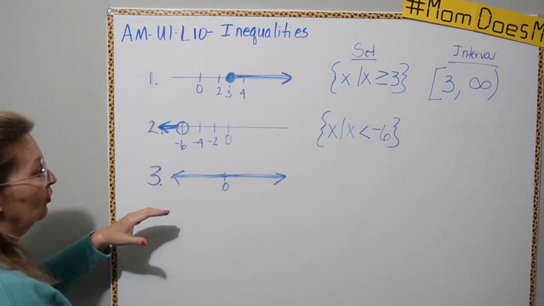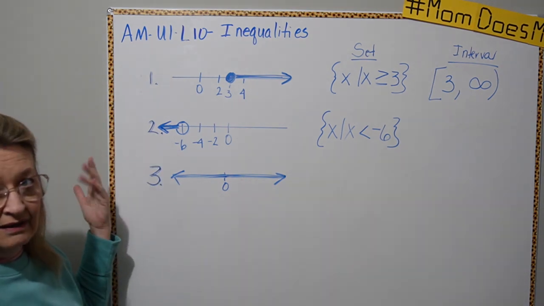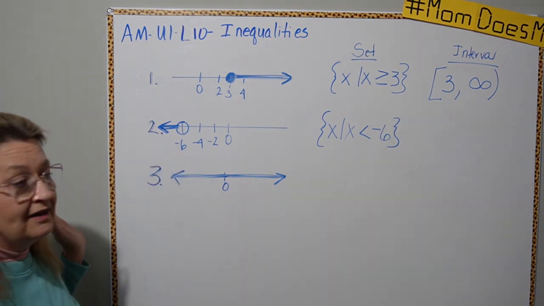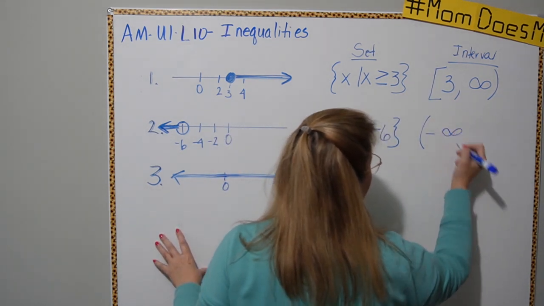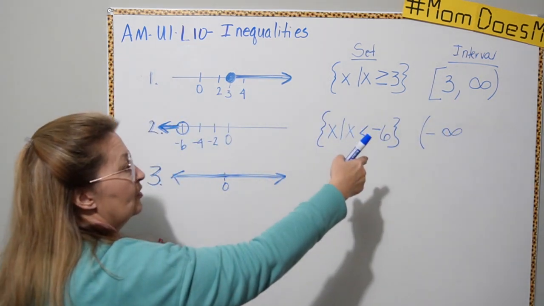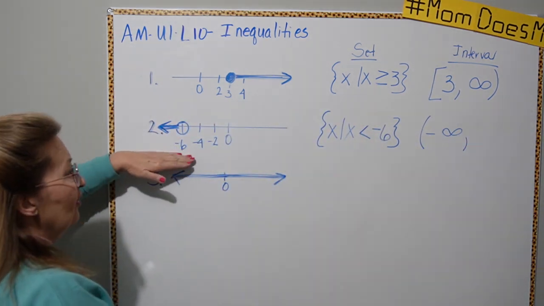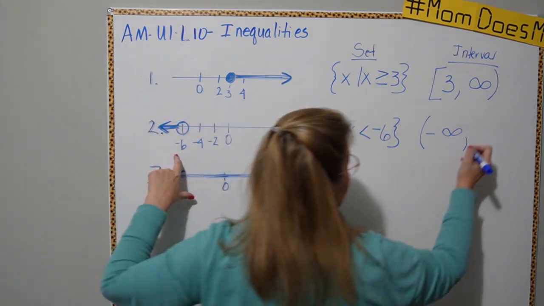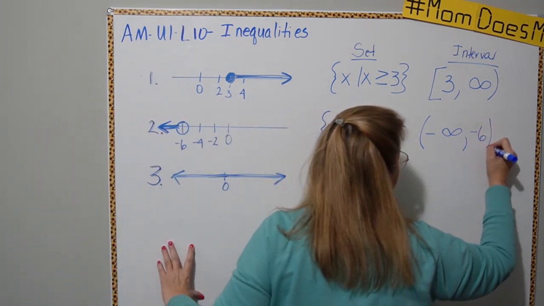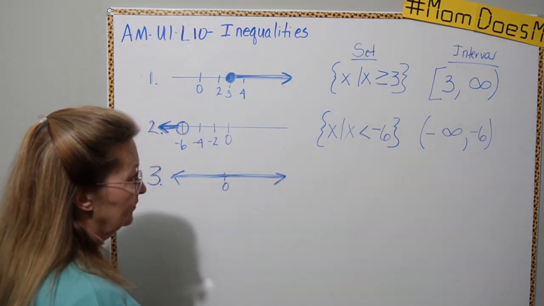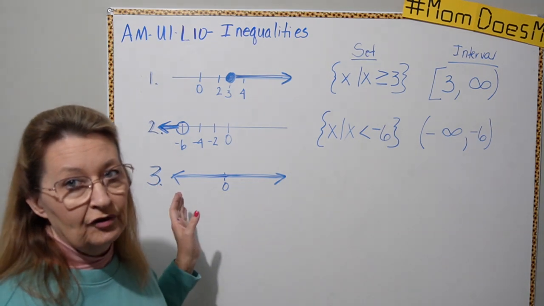Now let's go to interval. All right, what is on the furthest left of my number line for this set? Well, it goes all the way to negative infinity, doesn't it? So this one is going to start with negative infinity, and because of that, it's going to start with a parenthesis. Now, what is the furthest thing on the right of my graph? Well, it's that -6, and the -6 has an open dot, so I'm going to need a parenthesis. All right. Now, number 3 has the entire number line covered.